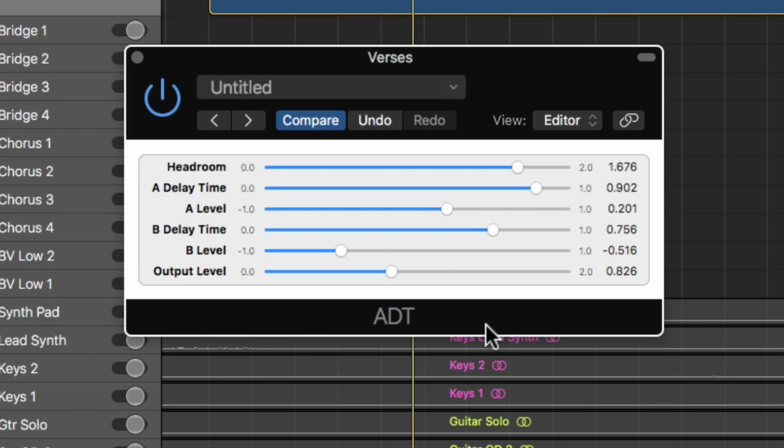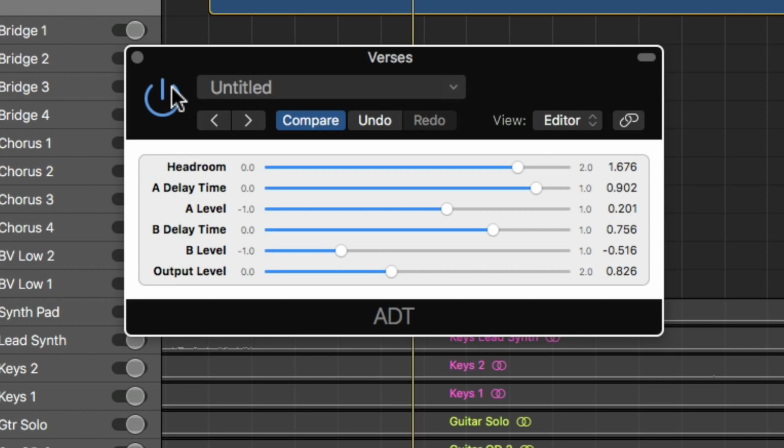Other times, if you time the delayed signal right with the dry signal, you can get a pretty cool thickening chorus type effect. I find this really useful with vocals and lead guitars and things like that. So I'm going to try it out on some vocals here, just to give you an idea of what this sounds like.